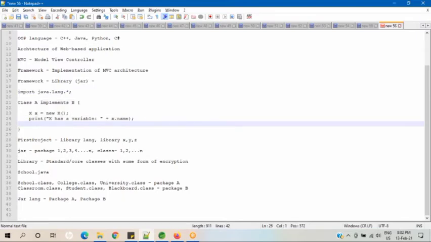You definitely need to write the code using the jar. So I hope it is clear.